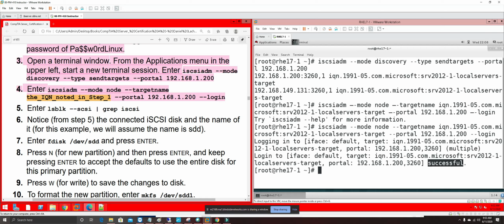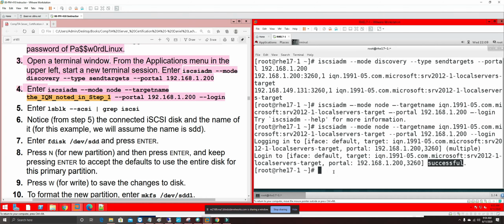Next, we're going to do list, dash iscsi, and then we're going to grep, and we're going to get iscsi. Grep command. So this is a pipe. What this is doing is we're getting feedback from this, and then we're going to take from that, pipe it, and we're going to get a report on iscsi out of that. Okay. So this I'll just type.